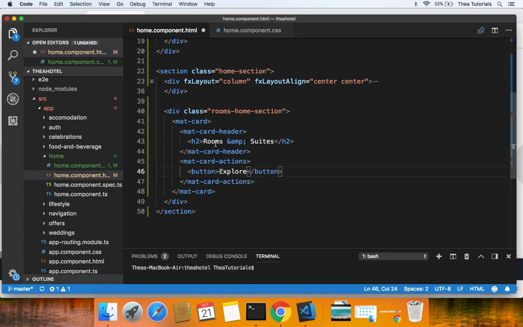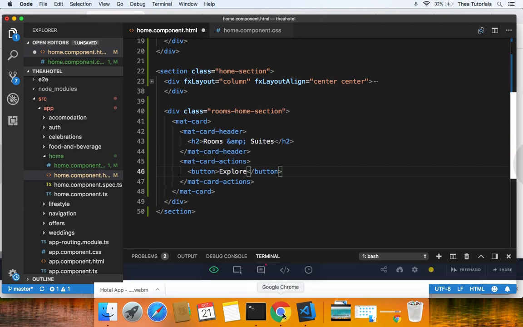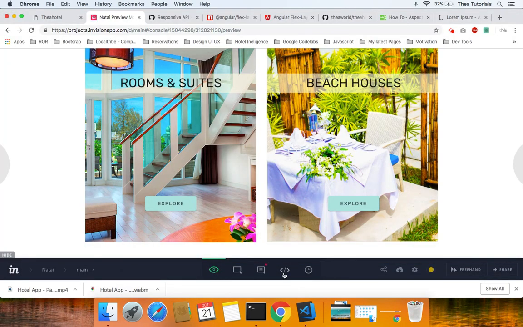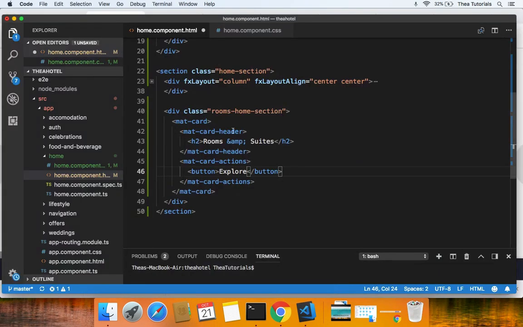So let's just do one card at a time. We'll put an FX layout column, FX layout row, and align it center, because we need to align everything in the center here. So yeah, let's do that. FX flex. Well, before that, let's just come here. So FX layout, column, and we have to actually put a gap also between them. I'll tell you, actually, I'll leave the gap for later.